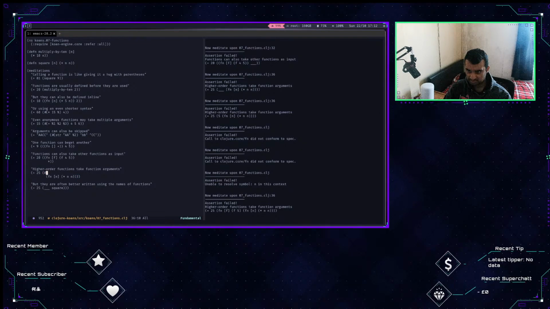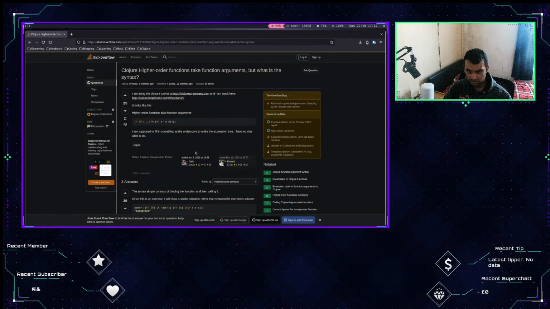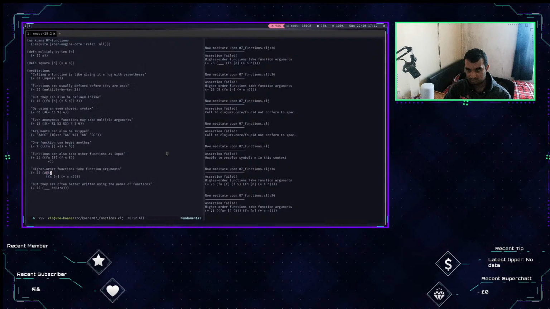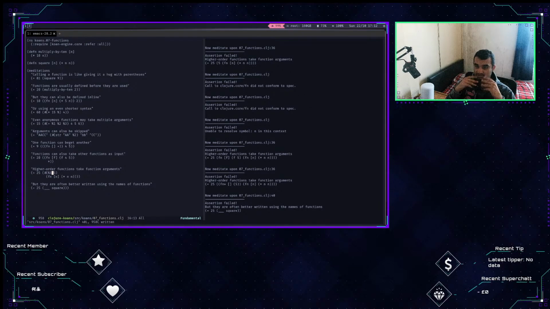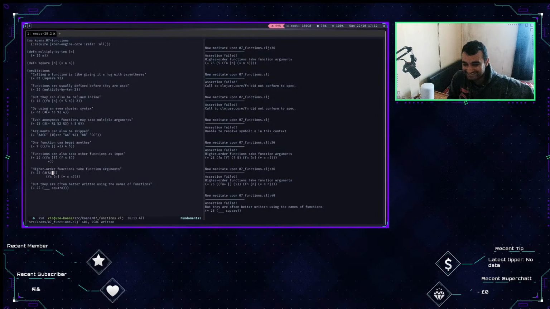Let me try figuring this out. So is it 5? No. They're saying down here that the syntax is, oh, that makes sense. So you're making an anonymous function, then you're saying that your first argument is going to be 5. Okay. Because you're just multiplying the functions out. Okay, that hurts my head.